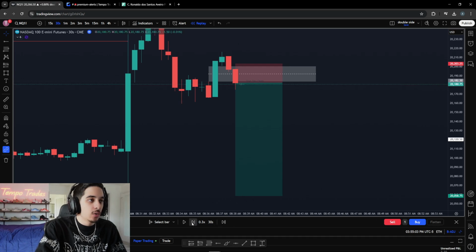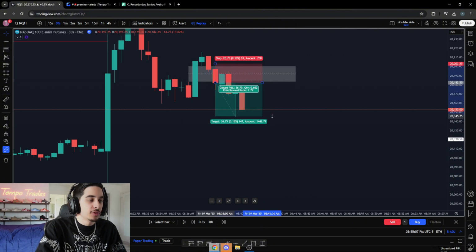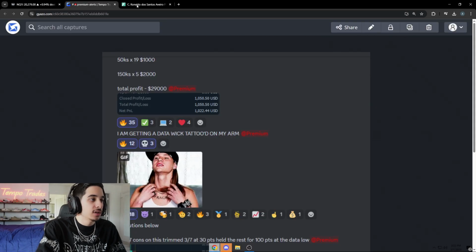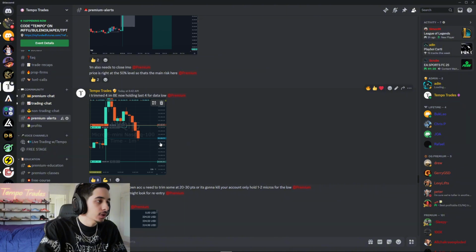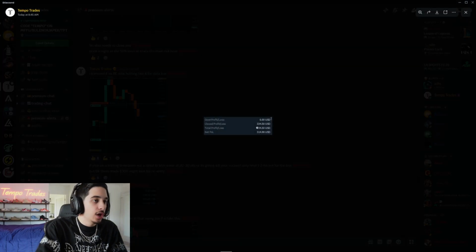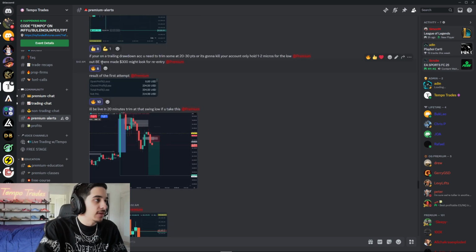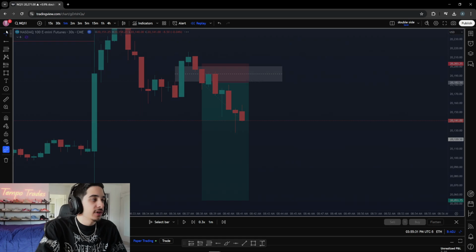This one did not work all the way. I ended up taking some profits right here for about 30 points. And then the rest of my position got stopped out at break even. As you can see right here, I made $300 from the first attempt. And then I said, out break even there, made 300, might look for reentry. And then here was our reentry. You had another 1 minute fair value gap after that.